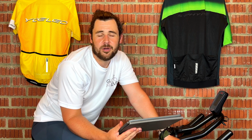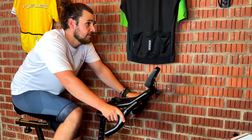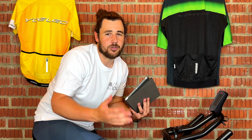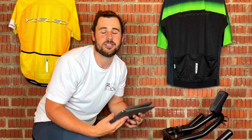The next question, what happens if your heart rate is too high during cycling? We all have different heart rates. Some people are able to get above 200 beats per minute. Others might struggle to get above 130. If you find you're above your maximum, then you need to see if your heart rate monitor is working properly. And if it is, then you might want to stop and maybe contact a medical professional. If you are under your maximum and you're always very high, then you might need to see if your maximum heart rate is correct, or you could just be working too hard in the sessions and need to ease back a little bit.